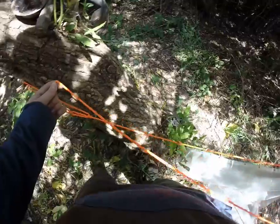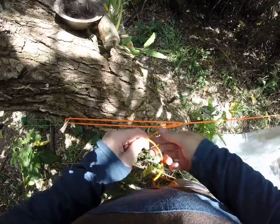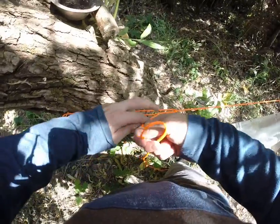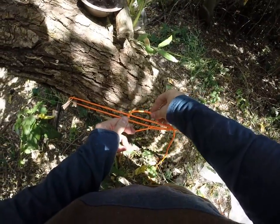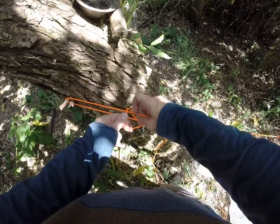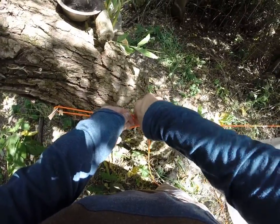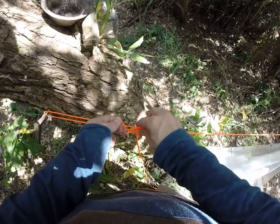Okay. And then we're just making a trucker's hitch here. So we pull back against that, get this thing really super taut. Take our tag end and go over and then back through this loop. And you can pinch that however you want to do it.